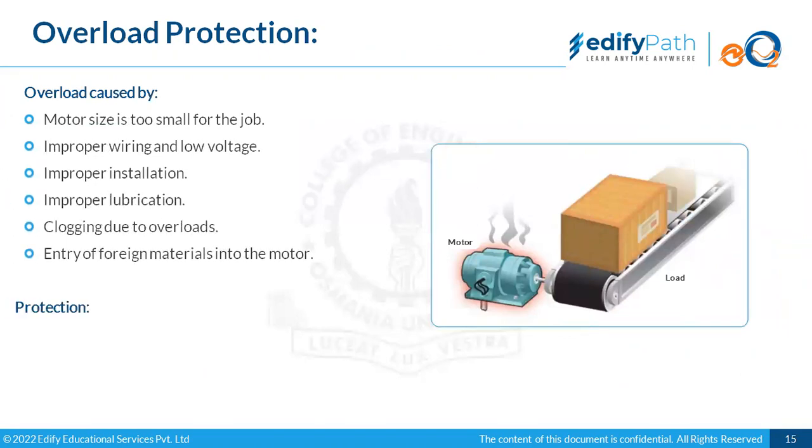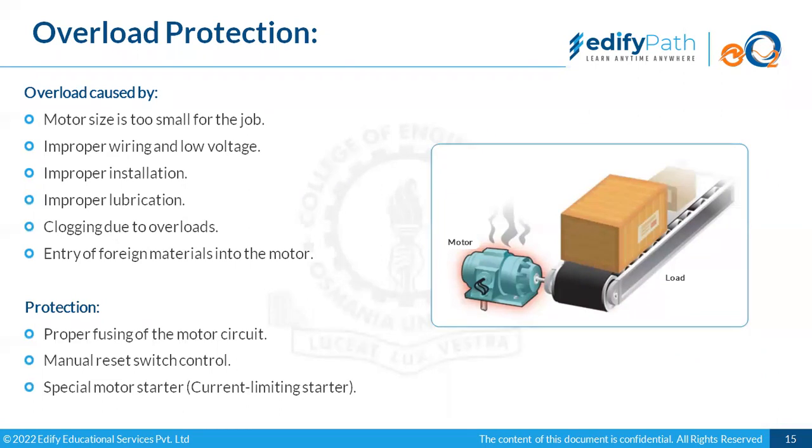Overload protection. As we know, the input current of any kind of motor is directly dependent upon the load it is driving, because the main use of a motor is to drive a load. If we are driving a load connected to the shaft, say an elevator or any process, we should take care that it is not overloaded under any condition, because motors are rated to overload only to a certain percentage. Say 10-20% only, and not continuously.